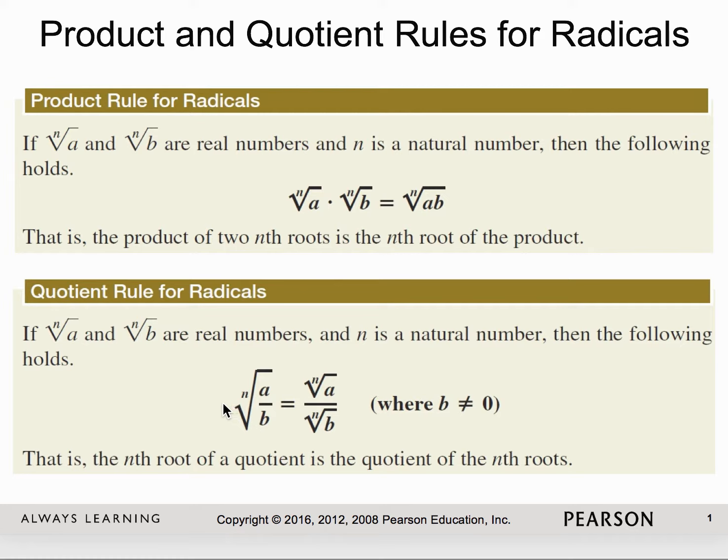So I want to remember this because it goes both ways, they're equal signs. I want to be able to do whatever helps me simplify those numbers the easiest. Sometimes I'm going to put it under one radical, so this number will simplify and then I can do the root. Sometimes I'm going to separate it and do the root individually.